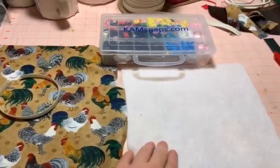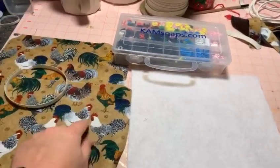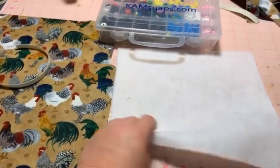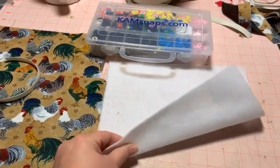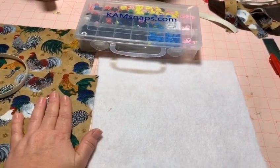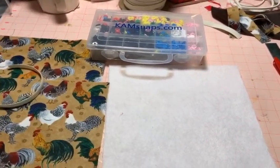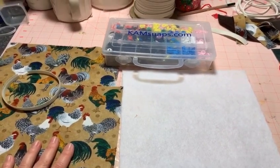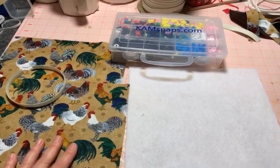You don't have to put in a center piece. You can just do the cotton fabric if you want, but I suggest you use some type of non-woven Pellon or some type of interfacing that you iron on. I do suggest you use it. It will help keep your hen saddles lasting for a longer time. Alrighty, meet you over at my Cricut.